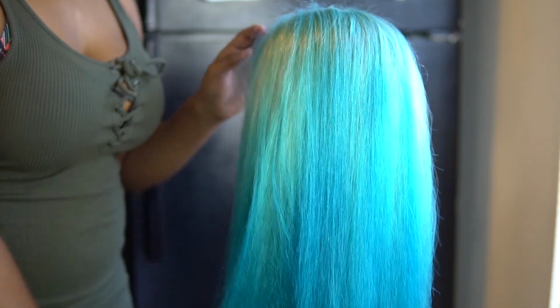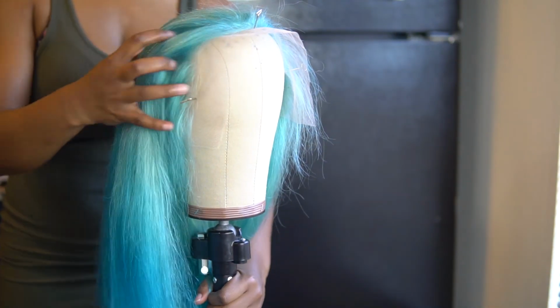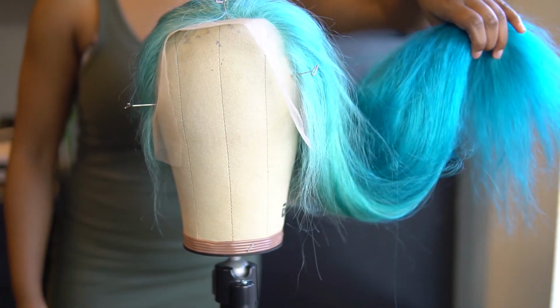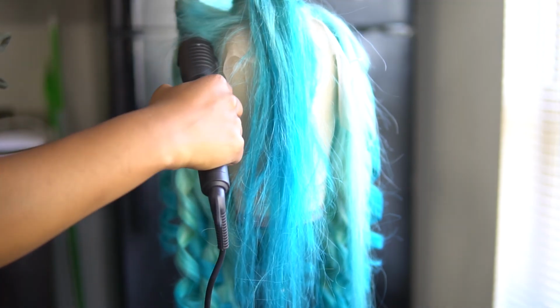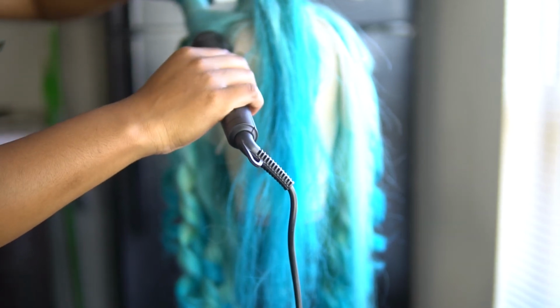So now that the hair is blow dried, I wanted to show you guys how it looked, how it's darker at the bottom and it gets lighter at the top. The sun was kind of shining, so it still looked a lot lighter than what it was, but the top is a sky blue. But this is how it looks layered. And I decided I wanted to use a wand and just go ahead and curl the hair.